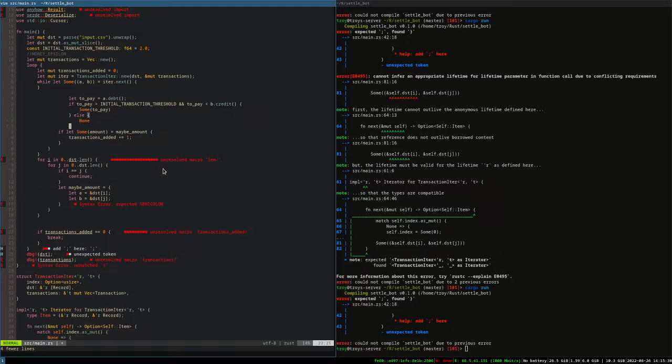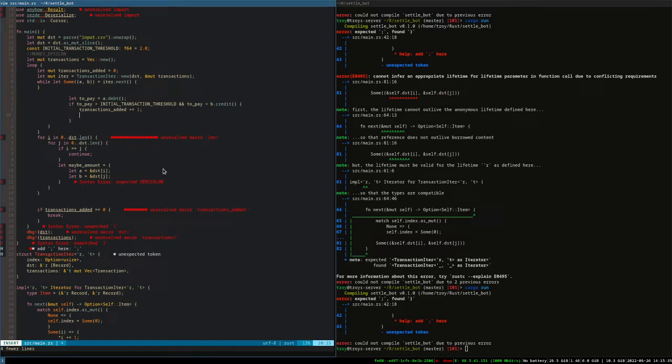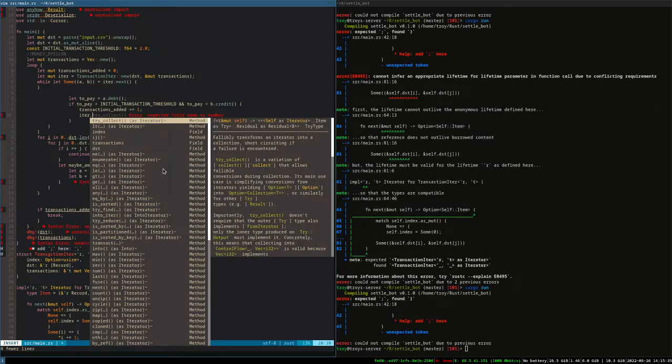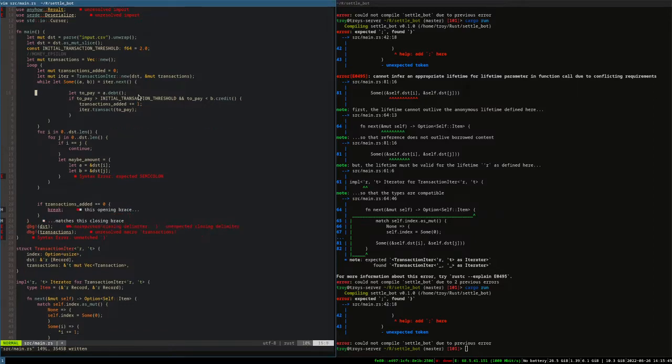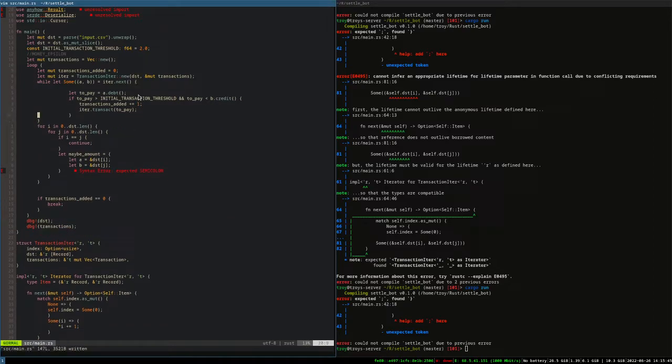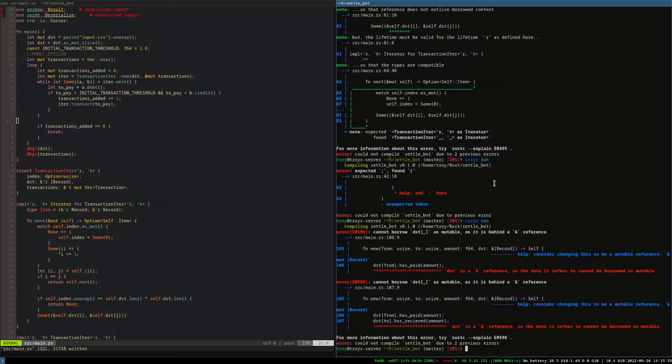And instead of having this if statement, if we want to pay, we can get rid of all this code and we just do transact. Yeah, the borrow checker might still be sad about this, but we'll work through it. No way it's happy.